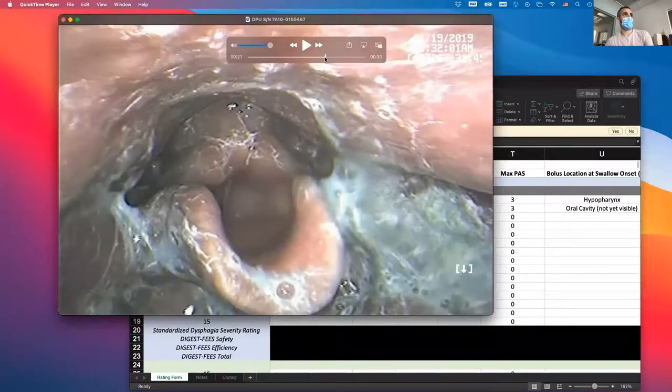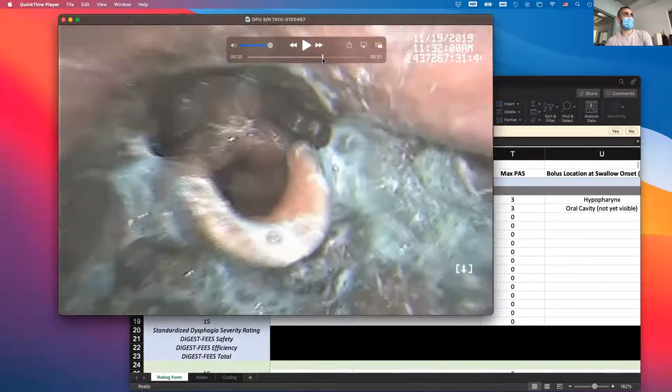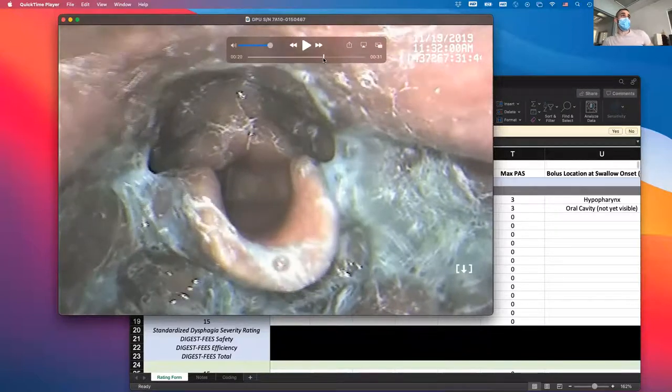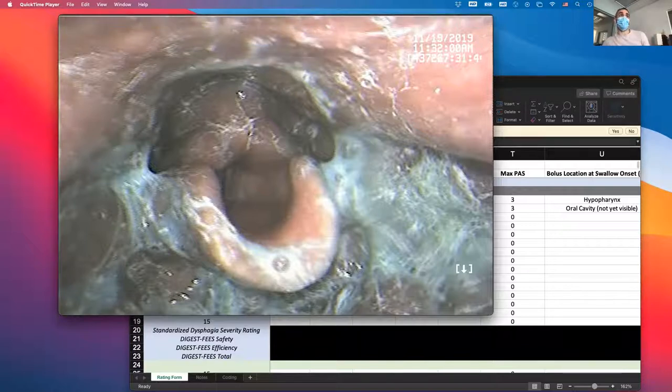What was your rating, Macy? I said like a 7 or 8. I mean, I still think a 7 or 8 is an overestimate. I can see how it looks like it's not pooling or how it's not coating. But I think if you're saying 7 to 8, you're getting close to 10. And then you're saying if you had 10 of everything that we're seeing, it would be filled up to the rim. Yeah. So I think even though we're still seeing maybe little globules rather than just coating, I don't think that it's actually filling up from the rim all the way to the base of this, because that's a huge area. I don't think it's actually filling that up.